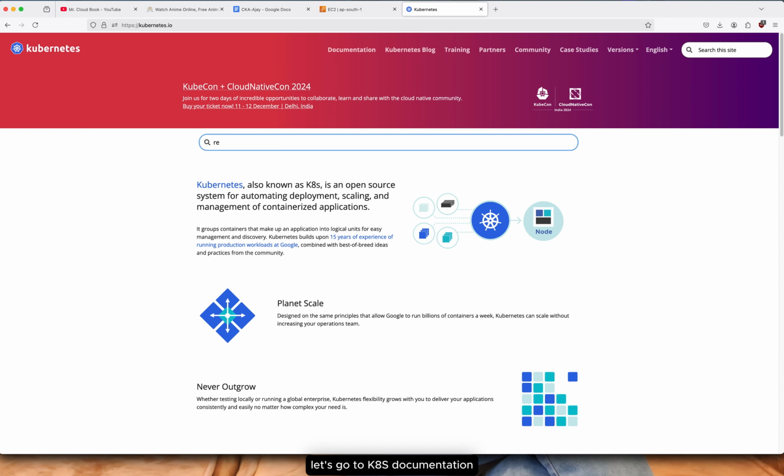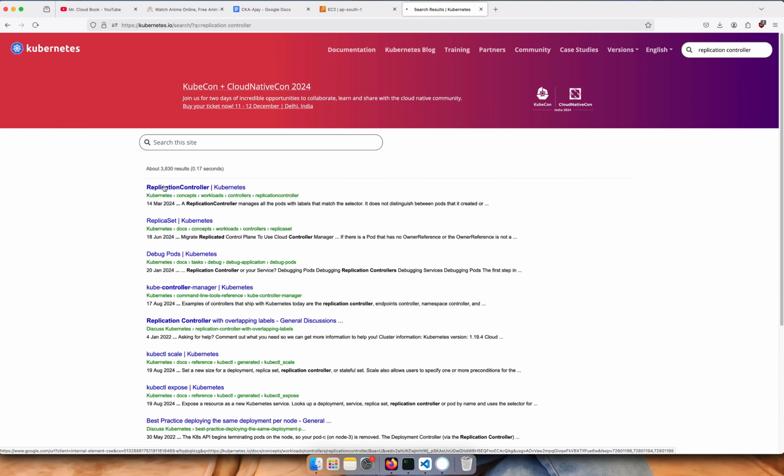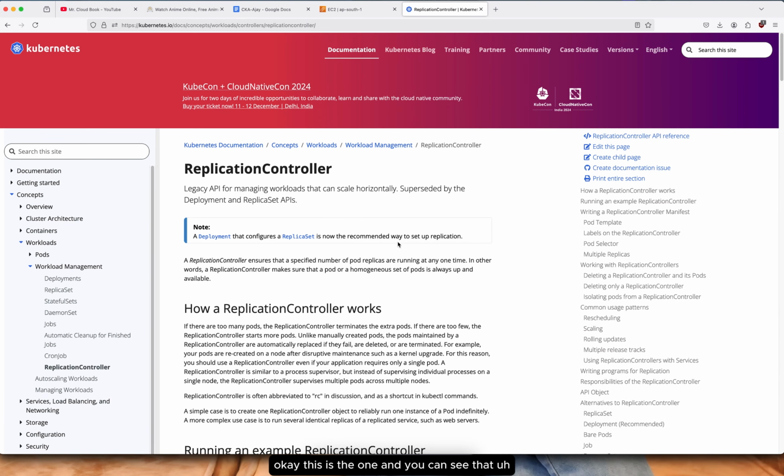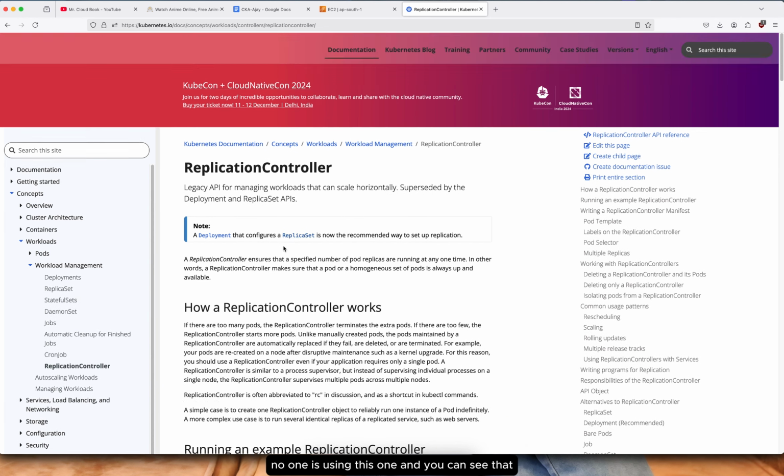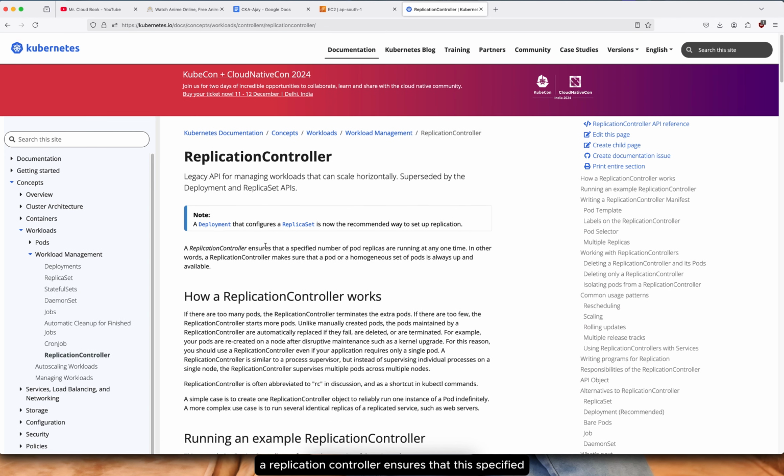Let's go to the Kubernetes documentation and search for the replication controller. This is the one, and you can see that it says legacy, which means it's already deprecated, and no one is using it. A replication controller ensures that the specified number of pod replicas are running at one time.